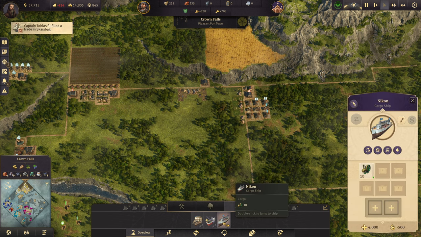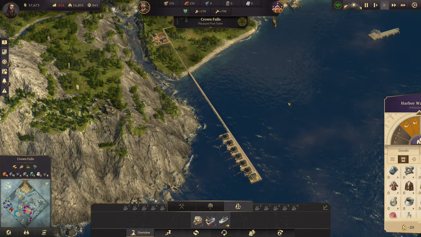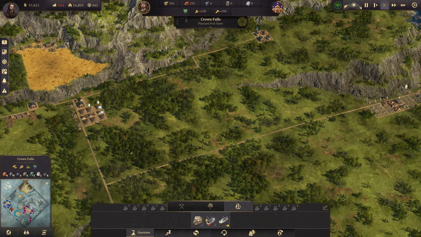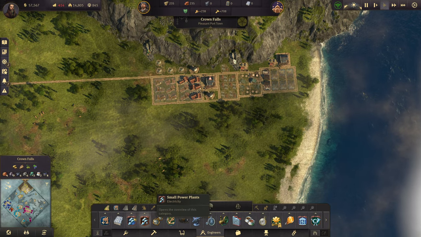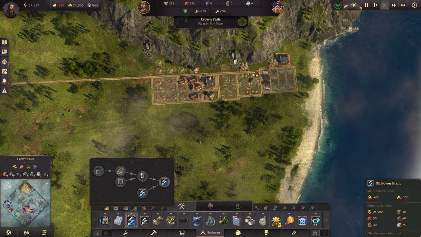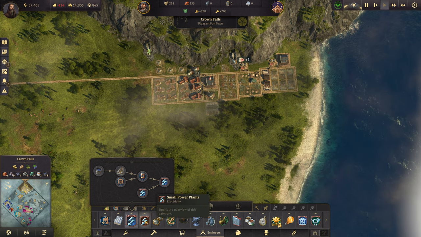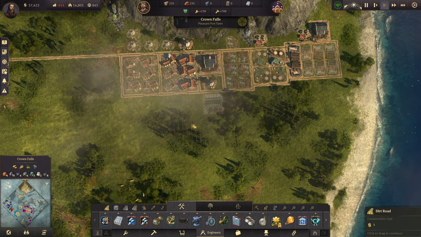Okay, so our ship is now here, so that'll help for the barn. What we need to do here is to blueprint the power plant, so might as well just do that. And I think I want to leave enough room for like 2 or 3 rail tracks.